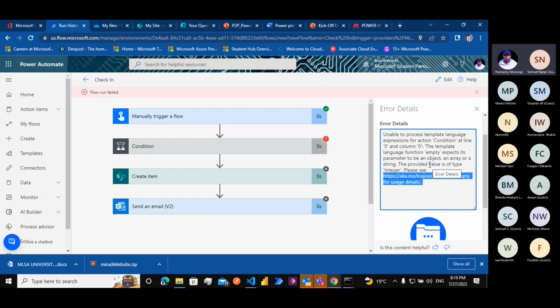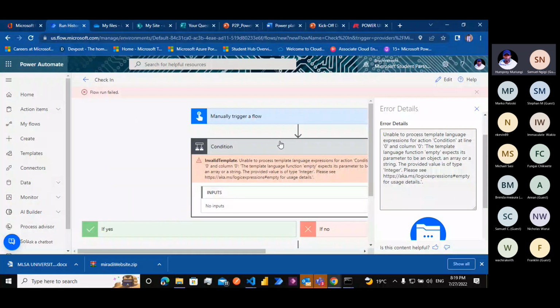Oh, I never specified the temperatures to be the number we got. It should be a string.